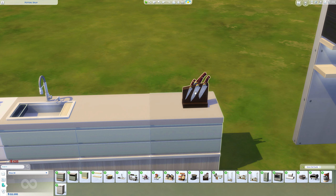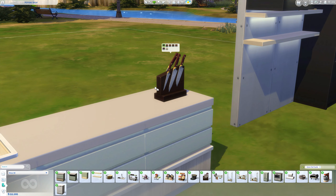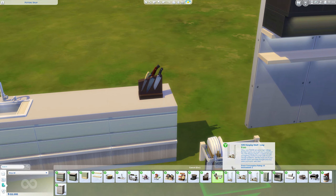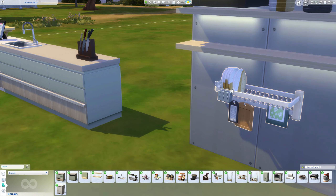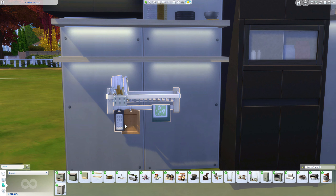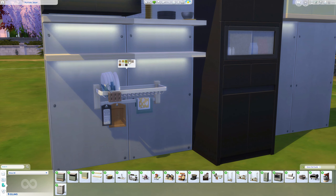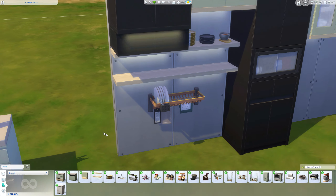We have some knives here as well. Knives on counters personally freak me out in real life — it's like one of these magnetic stands and the knives snap to them. They look really stylish and if you have a nice set of knives this can look really good, but for me it just frightens me. Moving on, we have a dish drying rack — I like this. We've got some plates up top, cutlery, a grater, a little chopping board, and a tea towel. I really like it — it's really cute. The tea towel changes too which is always appreciated.